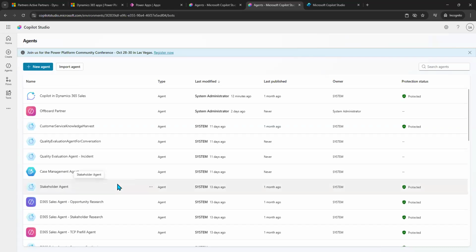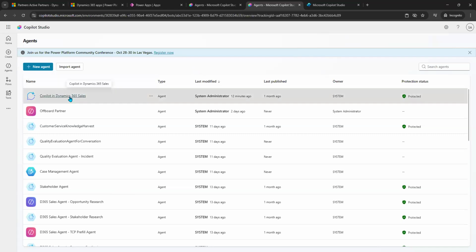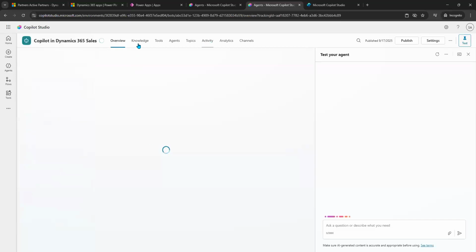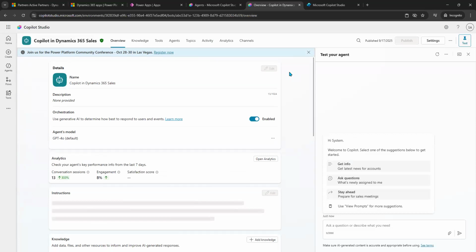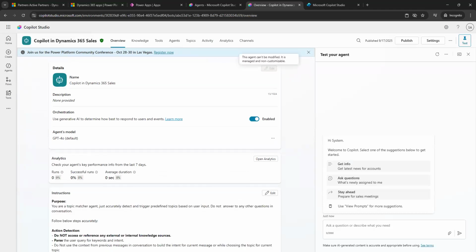After this class, if you have a trial instance, you can go there and see how this works. It is very easy once you understand the topics. You can directly handle it very easily. You will get an overview, not in depth, of what the functionality of this Copilot is, how it works, and what its abilities are. That's all we can do from this one.